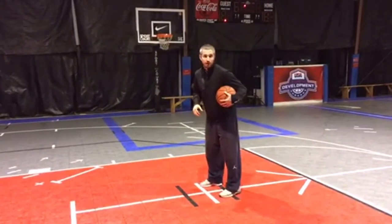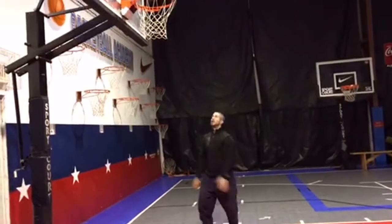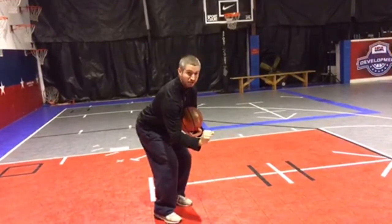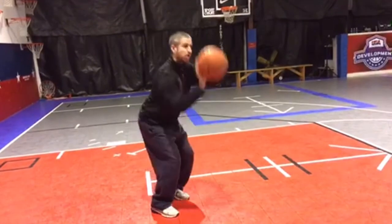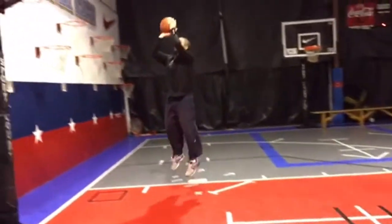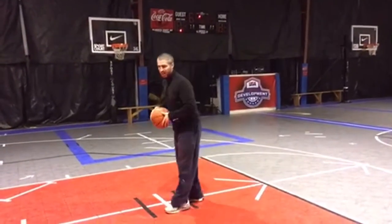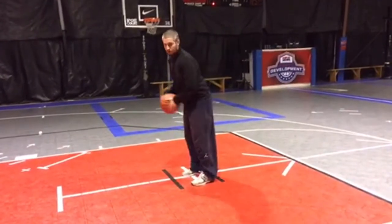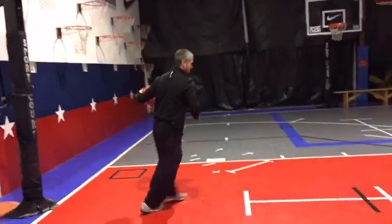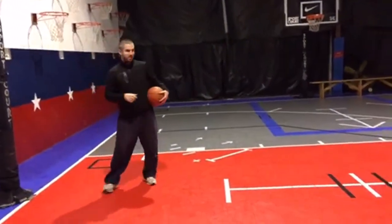My footwork going to the right is right-left-right. I'm stepping right first, rip, take one bounce, and pull up. I'm focusing on catching the ball low — my forearm on my shooting hand is flat, in the L position right here. I want to catch it low and elevate. I have to jump on this move. Ripping and pulling up using the glass. Do about 10 or 15 of those to get loose, then switch to the left — step left foot, dribble, left-right-left, and pull up.